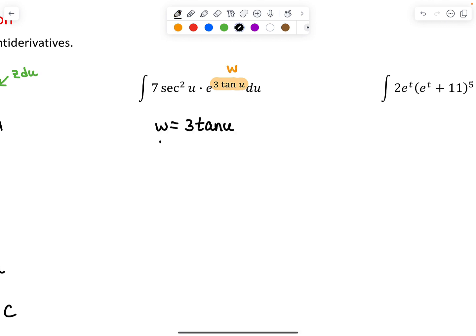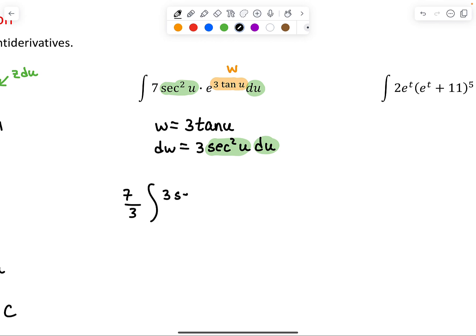Let's find the derivative of w next, would be 3 secant squared of u, and then times du. Notice that we have a secant squared here in the front, matching this secant squared. This is a good indication that we are on the right track. This time I'm going to take the construct the dw approach, because I already have a secant squared times a du here and here. What I don't have lined up is we have a 3 here, but a 7 here. So I'm going to factor that 7 out, and in its place I'll put a 3, and I'll counter that 3 by dividing by 3.